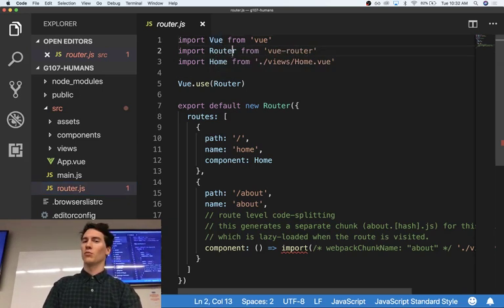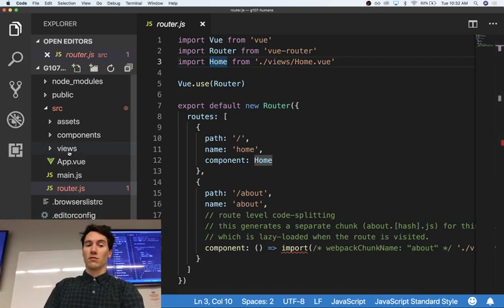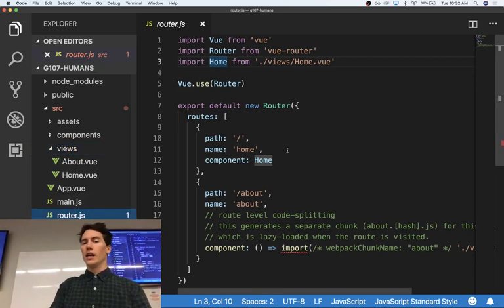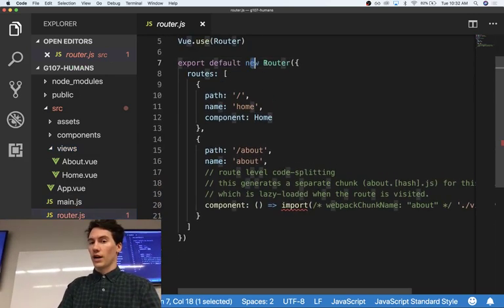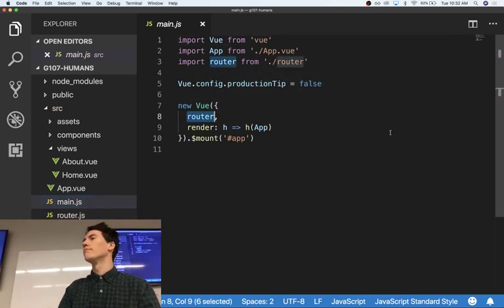So we're importing Vue, we're importing Router, and then we're importing our main component from views. This came pre-built with a views folder because of Router. So instead of routing to components, you route to views, that house a bunch of different components, whatever components you want them to hold. This application structure looks really similar to what we did before, except that we have this router file. And this just exports this new router, right? And then in our main.js, that's where the router goes in when we're mounting our app.